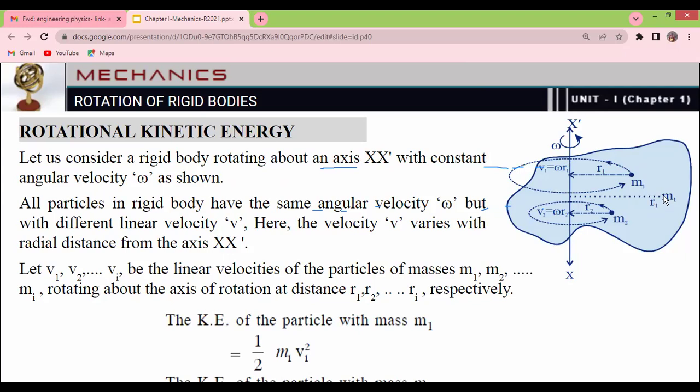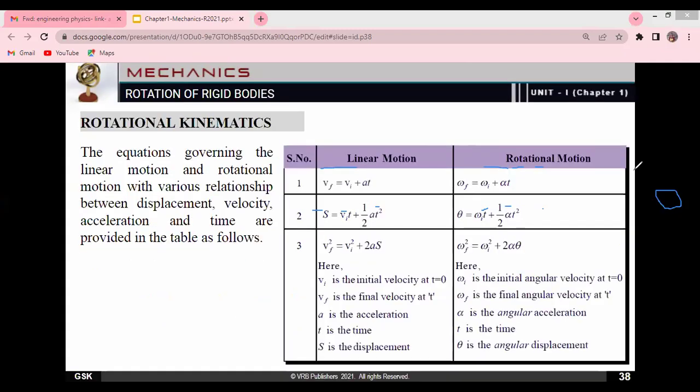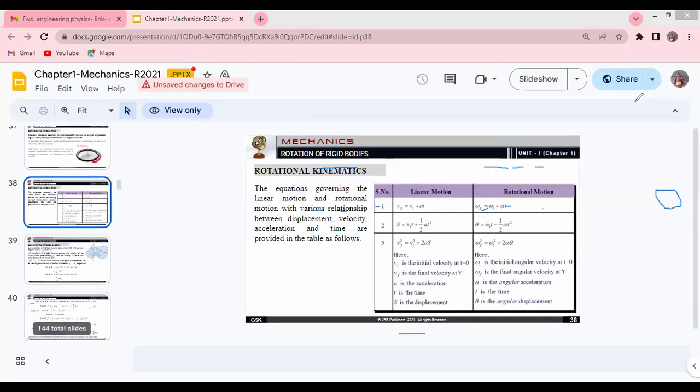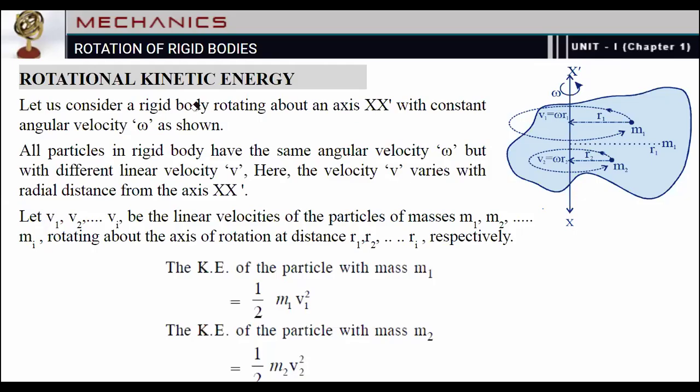Take any two, m1, m2, and mi. For i number of particles, we are taking this one, m1. This m1 point can be used for the rotational kinetic energy. So now we can see this one. m1 and m2 were the particles which we consider among the n number of particles.